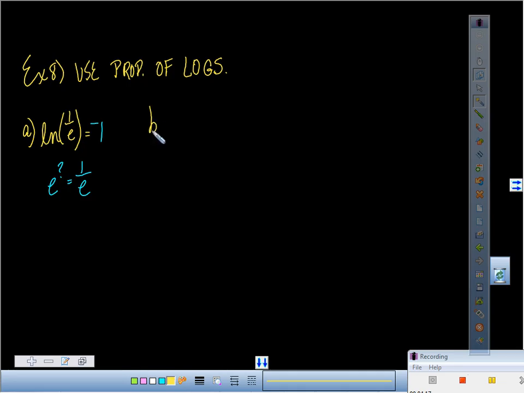Here's the next one. Are you ready? These are properties. e raised to the ln of 5. Can you just put that in your calculator? You can. But there are parts of tests that they are now saying you can't use the calculator on. They are doing that. On my test you get a calculator, but the whole point of me teaching you is not just my test. It's for you to be successful in whatever you choose to do next.